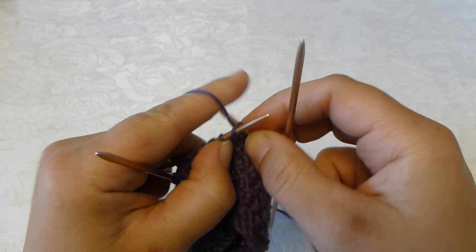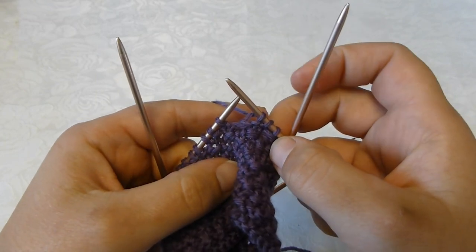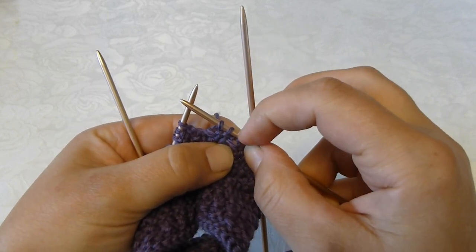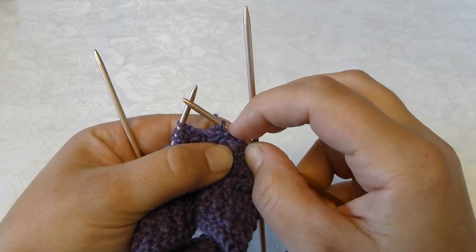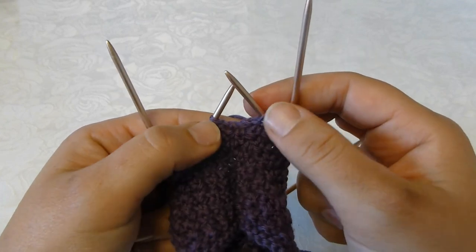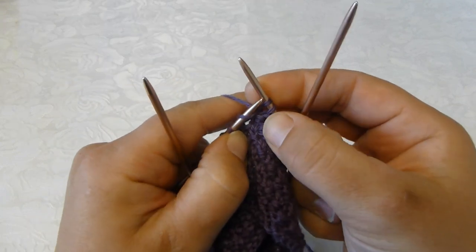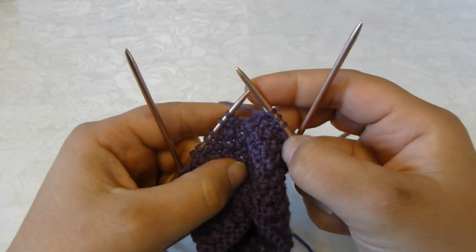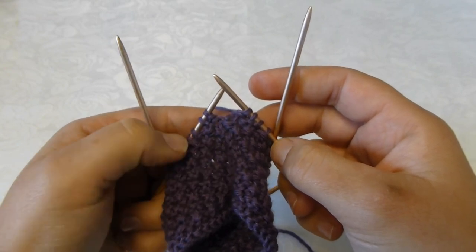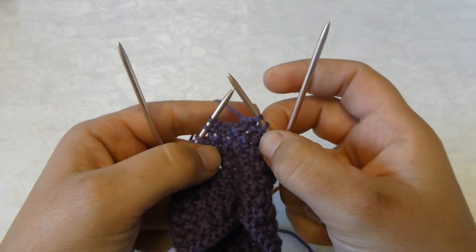So this I will continue around and around, and I will now knit over knitted stitches, purl over purl stitches, but in the first row, and the first row only now, I will decrease by 4 stitches. So on each needle, I'll have to make one decrease, and I do it by knitting 2 stitches together.